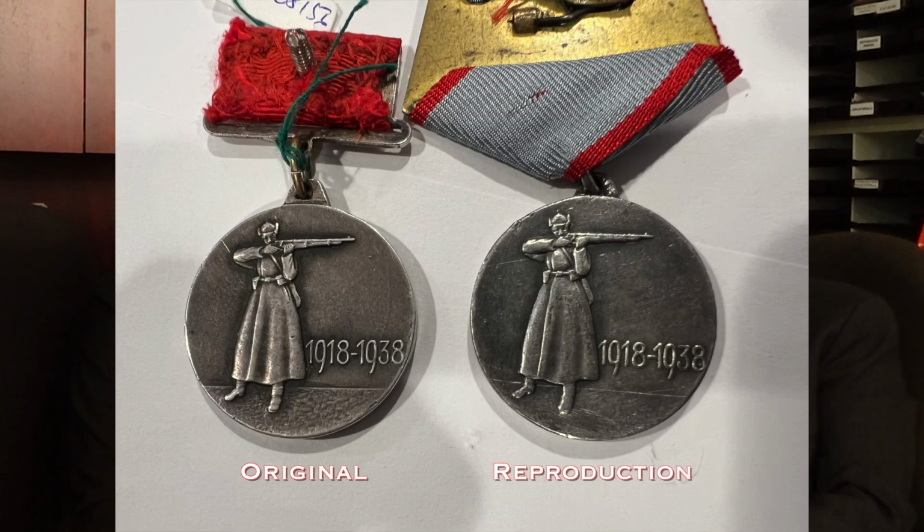Generally speaking, what you see is a silver medal. It's made of 925 silver, which makes it sterling silver. There are a lot of interesting details. You can see this Red Army soldier shooting a rifle, tufts of grass around him. These are very fine details that you have to pay attention to, that many fakes lack, the way to tell if it's original or not. Dates, 1918, when the Red Army was officially formed, through 1938, and the Roman numeral 20 in the front.